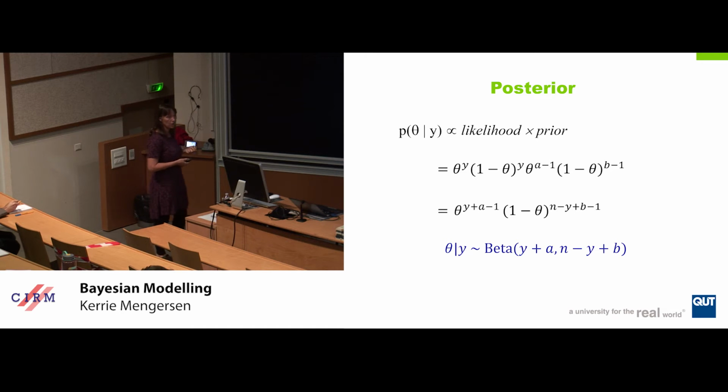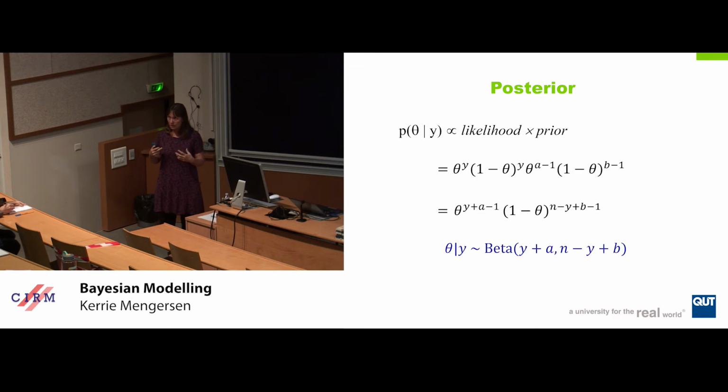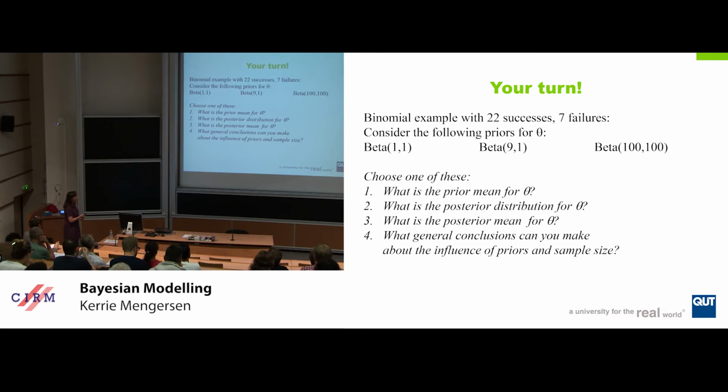So we have this combination of our data and our prior. And we can see that it's a weighted combination because as we get more data, what will happen? The data will start to have more influence in our posterior distribution. And if we had a very strong prior, in other words, if a and b, or alpha and beta, are large, then they're going to play more of a role in this posterior distribution. And that's just what we would want to happen. We would want our priors, if we strongly believe our priors, to have a larger role in our posterior distribution. And as we gather more data, we would want those data to be playing more and more of a role. And we can see how that would happen in this simple case. Okay? All right.